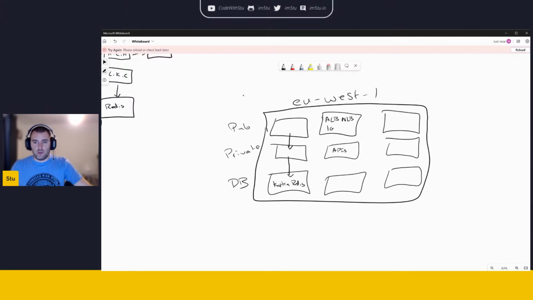We'd also need an internet gateway. We don't have any outbound traffic, so I don't think we'll need it, but if you had other things, like if you're sending your logs outbound, you're going to need a NAT gateway as well. So those are kind of all the bits and pieces that we would have in place.